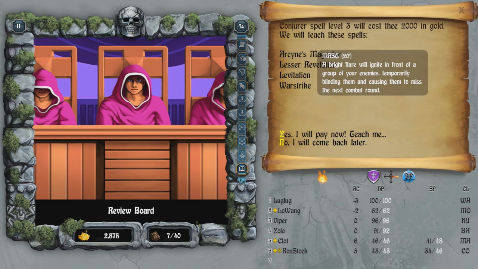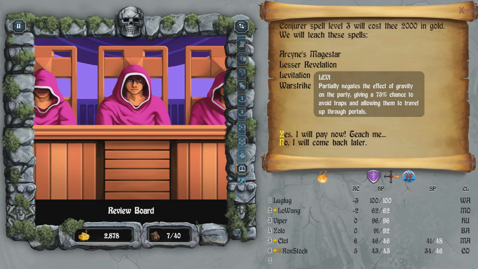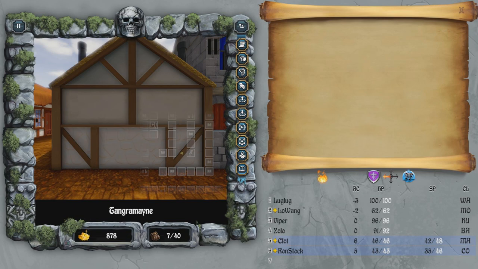Blinding. We can blind enemies 20 feet away. Causes them to miss. Lesser Revelation is basically like Mage Flame. Also reveals secret doors. That's a good spell that we're going to start using. Same with Levitation. It gives us a 75% chance to avoid traps. Not too worried about these in the starter dungeon. We haven't ran into any traps yet. When we start running into traps, that's when I'm going to enable Levitation. And then War Strike lets us do 5 to 20 damage at 20 feet away. So, good spells we got this time. Casting that right away, obviously.